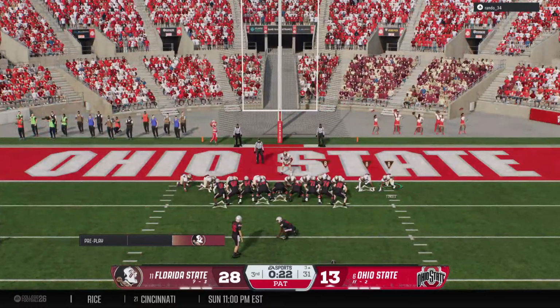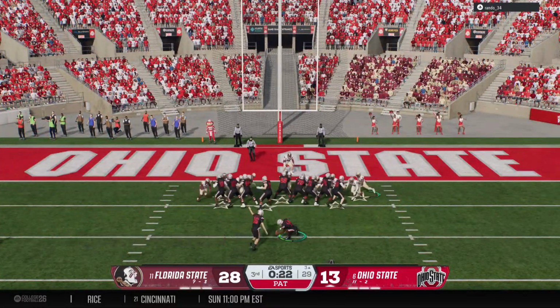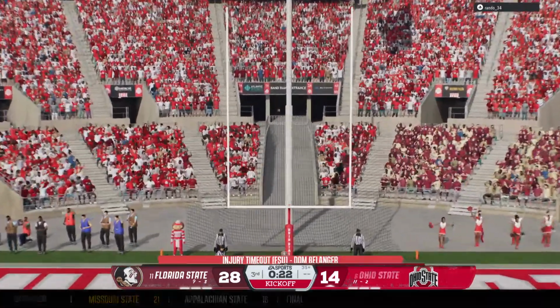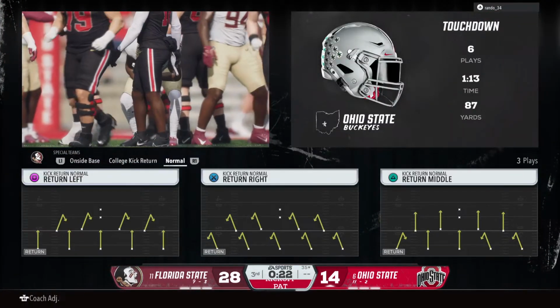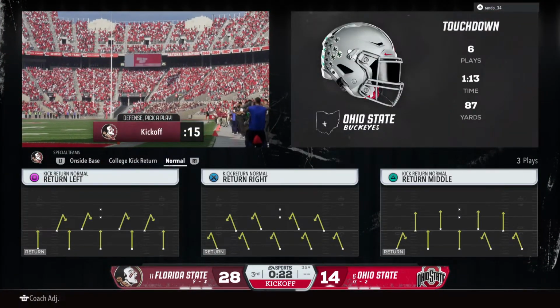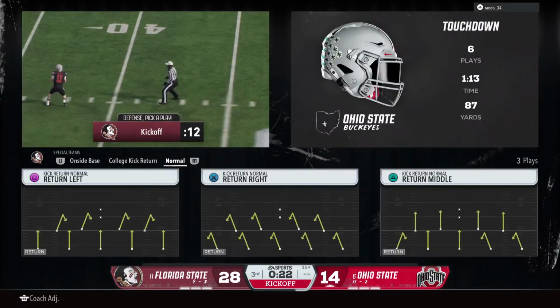Now the try here for the extra point. Is on for the extra point. The extra point is good. Still a two-touchdown deficit, 28-14. Looks like a player is down injured at that last play. We'll take a timeout while they check it out.